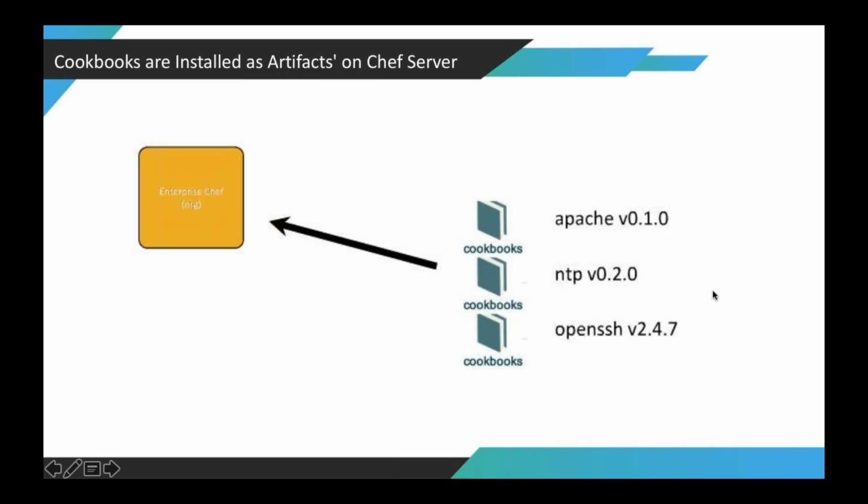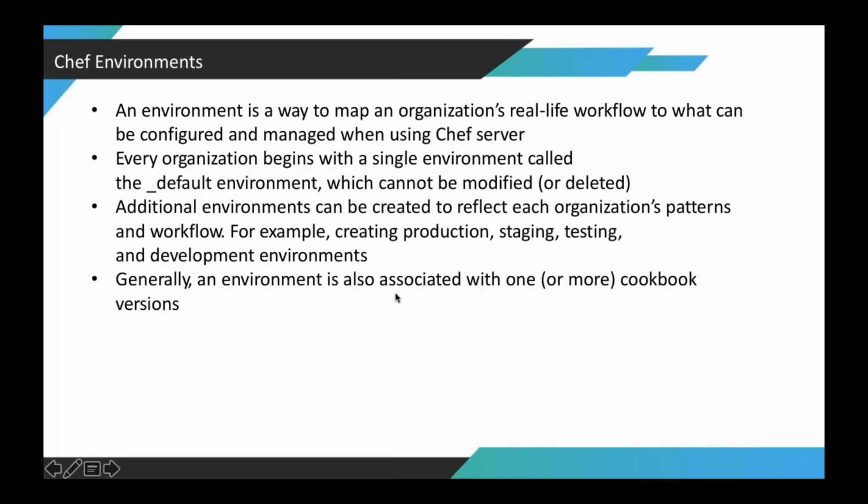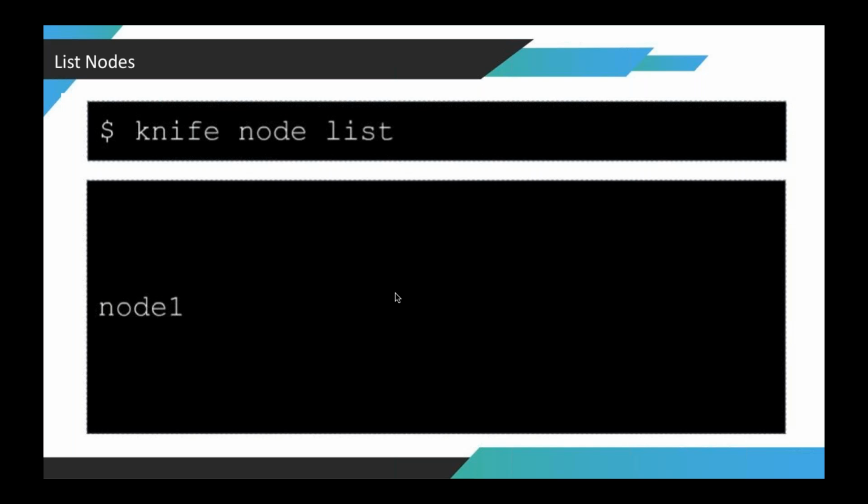And then we are going to upload all our cookbook onto the Chef Enterprise. All right, let's talk about the Chef environments. We can pass the different environments into the cookbooks, and then when we run the cookbooks, we can call on the basis of that environment only. Okay, that's also possible in Chef.